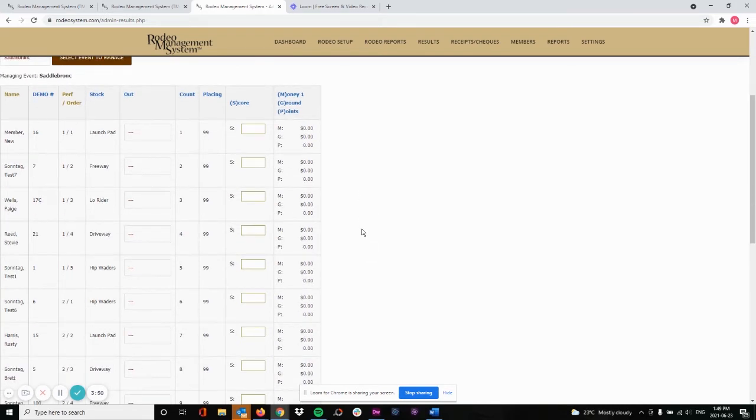If they are an out because they don't show up, or they're a vet med out or that type of thing, then make sure to select the appropriate out here. In the case of a vet med out, their entry fees would be removed from the prize money, and then the payouts will be calculated. In the case of the rest of the outs here, the entry fees are left in the payouts, and they are simply not eligible for any payouts.